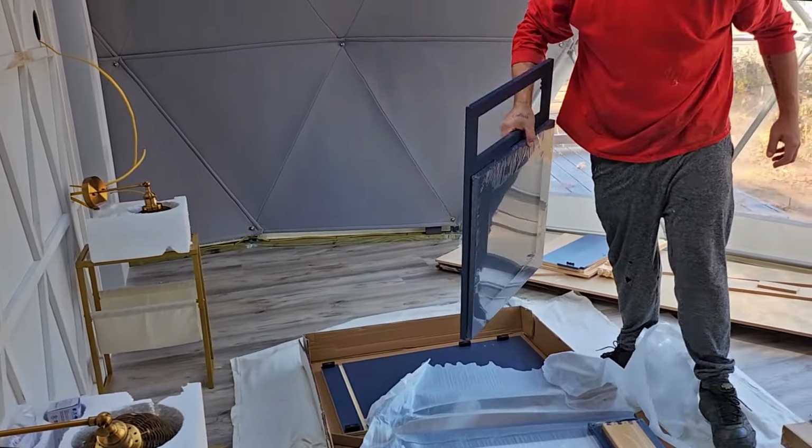Originally, we were thinking about doing the wall in a blue, but once we got the cabinets and the shower pan or liner, which we haven't revealed to you guys yet, you're gonna really be able to see everything come together. So we did decide on leaving the wall white because it's such a statement. It is kind of just blending in with the mini split right here, and I think it just offers a more relaxing vibe in the dome, and that is definitely what we're going for. So these blue cabinets are going to be kind of the pop of color here in the dome, so I'm really excited to see these go in.